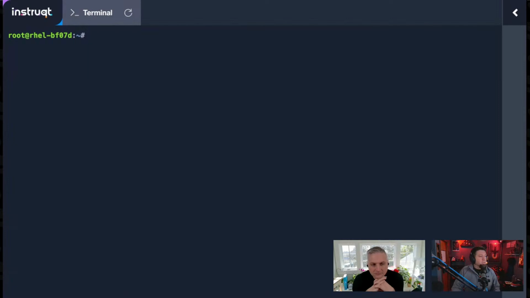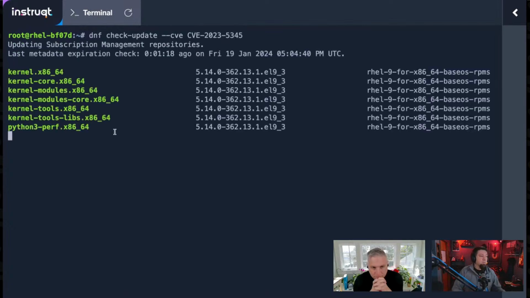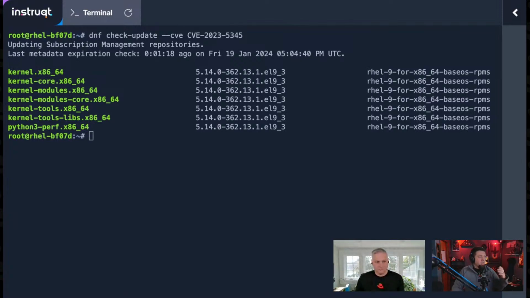So if you were curious about what that was going to update, we can just take off that changelogs and we'll see that it is in fact a kernel update, right? And we're going to come back to this later. We're not going to patch this one yet, but the final question is, okay, how do we update that? How do we just apply the update?